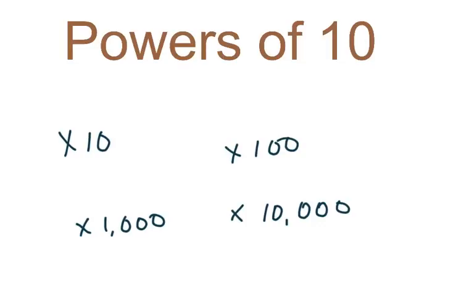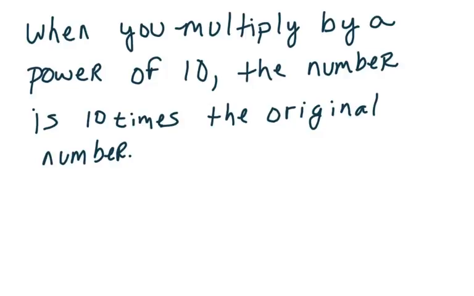One of the lessons that I'm redoing is the powers of 10. So, our objective for this lesson is to know that when you multiply a number by a power of 10, the number is 10 times the original number. So, let's look at some examples. This is going to be a very short video, so y'all are going to love it.